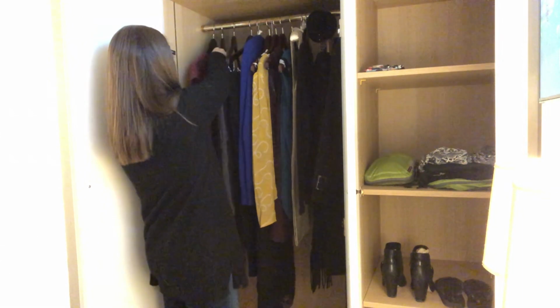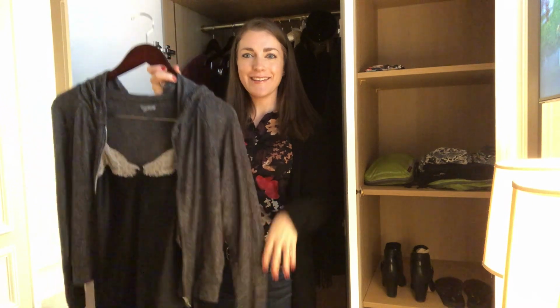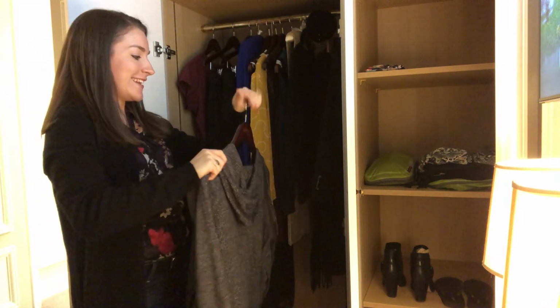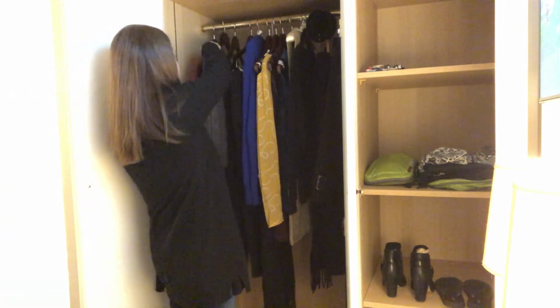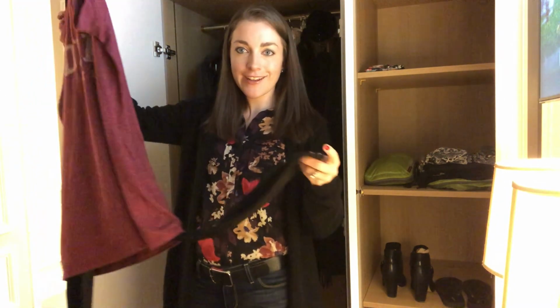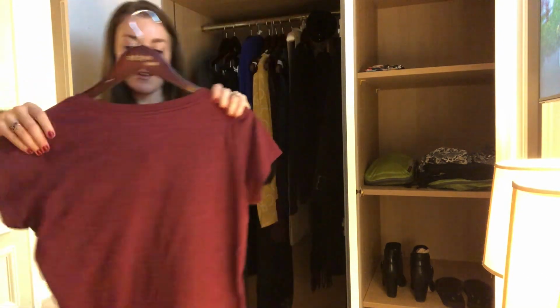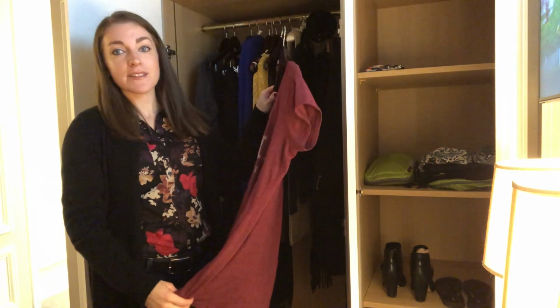Then I have a very thin zip-up sweatshirt and my nightgown here. I usually wouldn't pair these together, but I, again, needed just one hanger. And if I am not wearing my nightgown, I am wearing my one t-shirt that I brought that's really a soft cotton, and then I have one pair of, these are Cuddle Dud black pants, I guess long underwear is what the technical term is, but I just wear them as my pajama pants when I'm traveling. And this is great for if a hotel room is a little bit cooler.